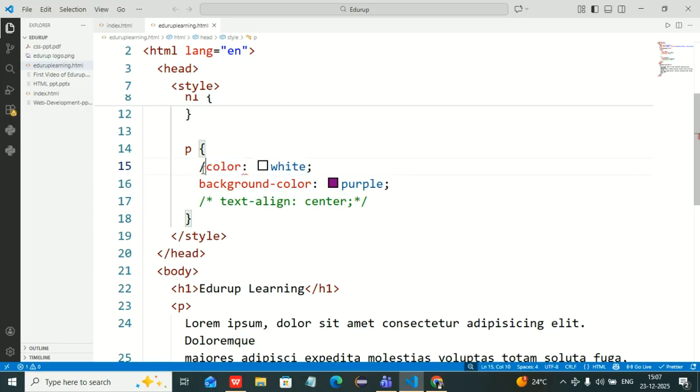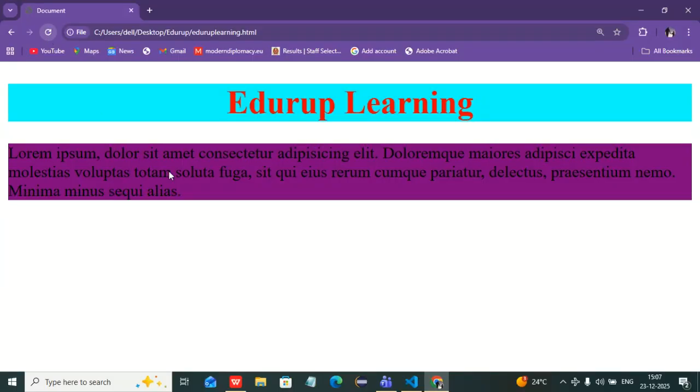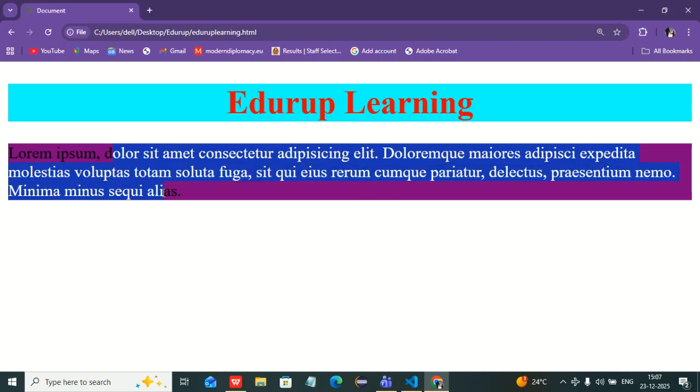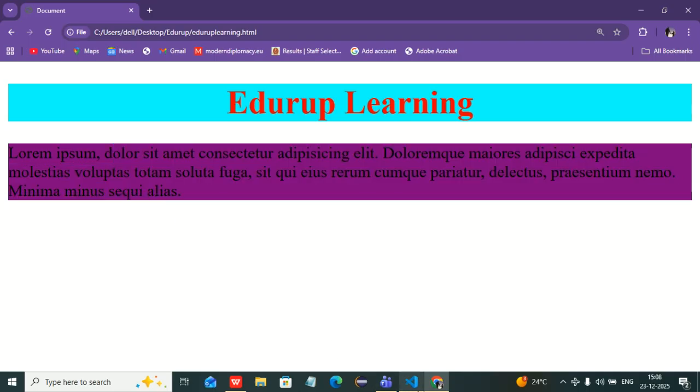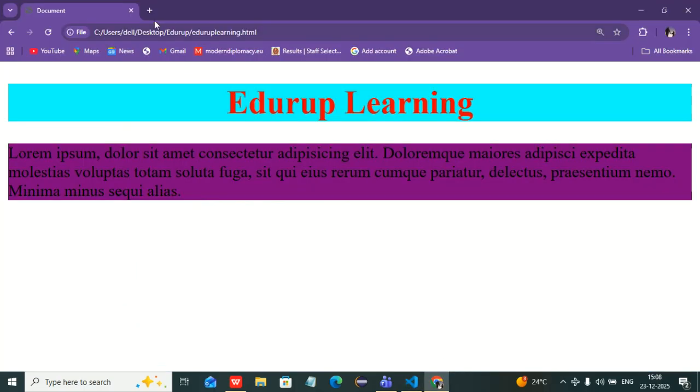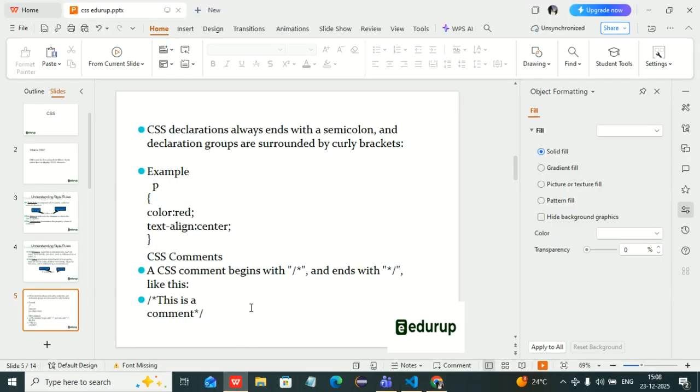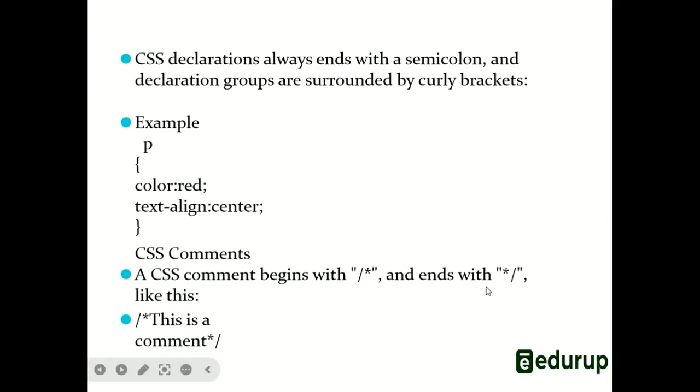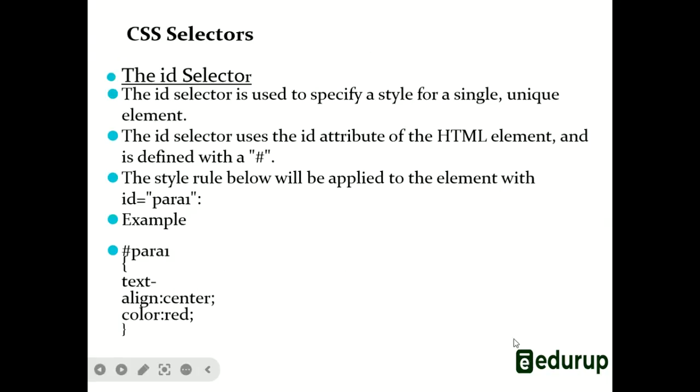How do I comment it? Slash asterisk, asterisk slash, and with that the color also will go. Text color is white now, it is coming black by default. Understood now? What are CSS comments? It will be just explanation. If I don't want any style, you can comment it through the CSS comments.